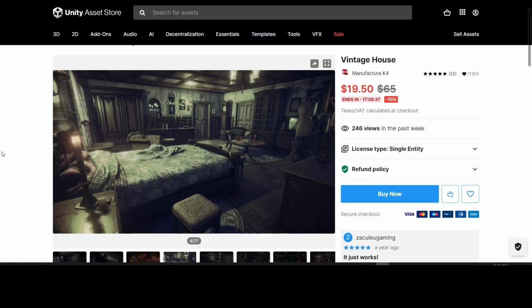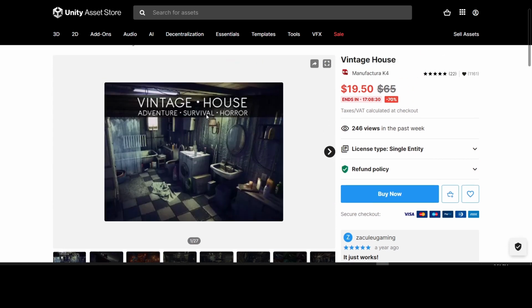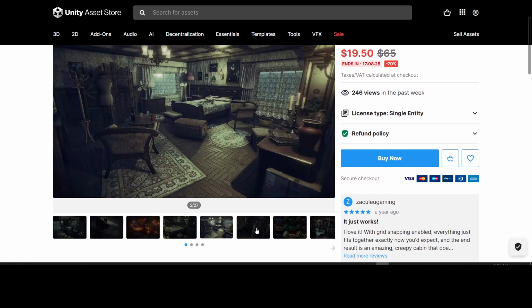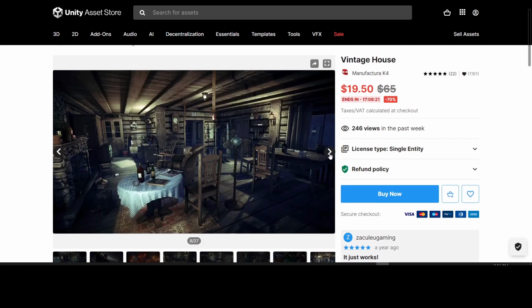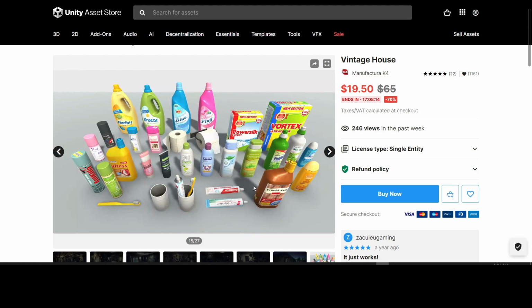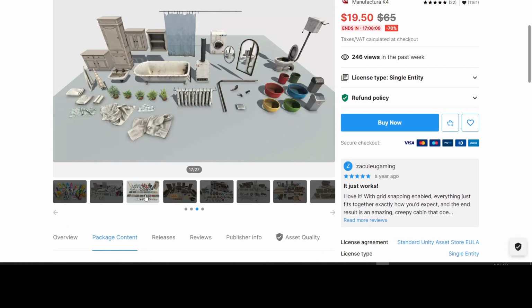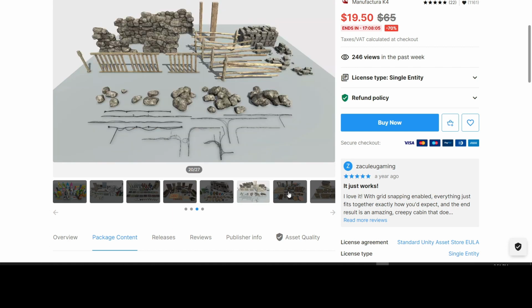Next, we have the Vintage House by manufacturer K4. This is meant to be for an adventure, survival horror type game. Looks like definitely good for a horror game. The Vintage House. So lots of different things you can do with this. And there's a lot of props too. You can use those in just about any game that needs props. So check it out. Looks pretty good.